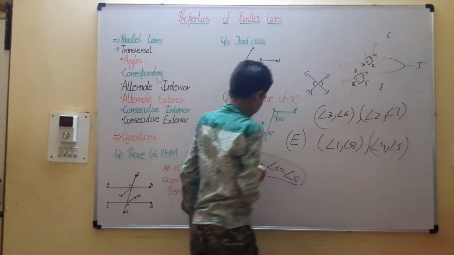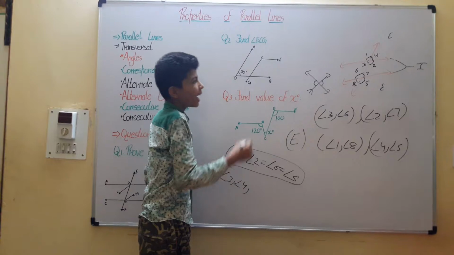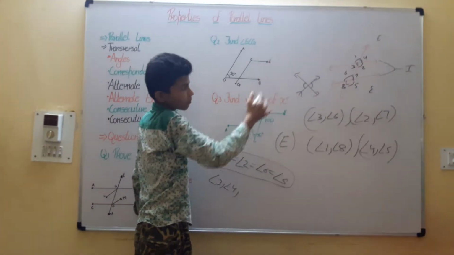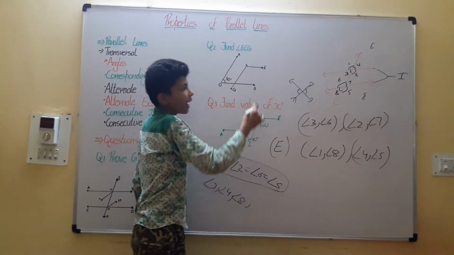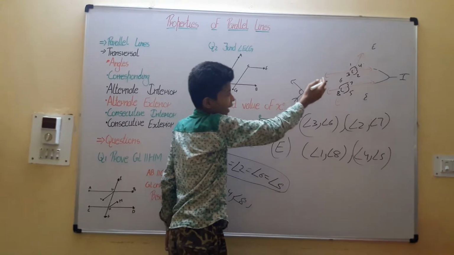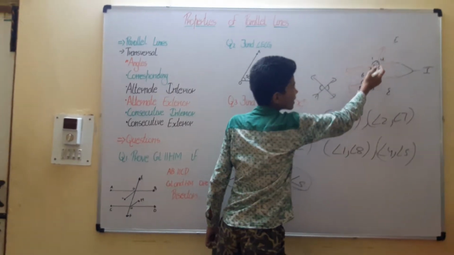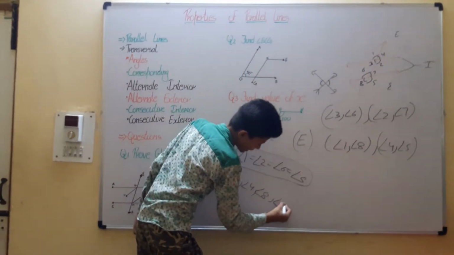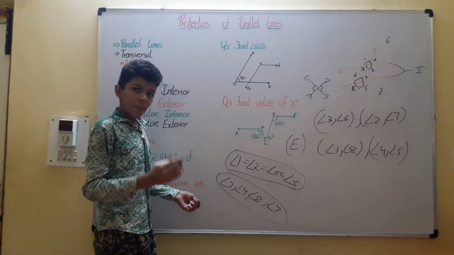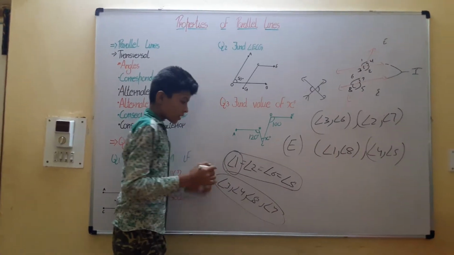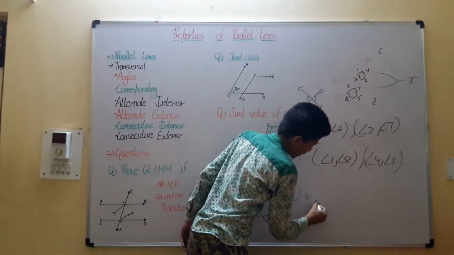And angle 3 is equal to angle 4 because of the cross formation, and angle 3 is corresponding to angle 8, and angle 4 has a corresponding angle 7. So these 4 angles are equal to each other, and the sum of any of the angles from either set would give you 180.